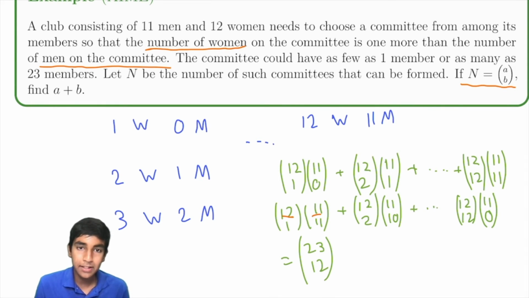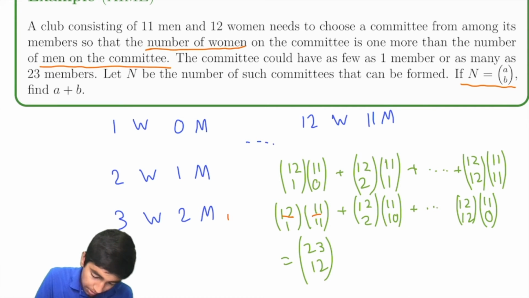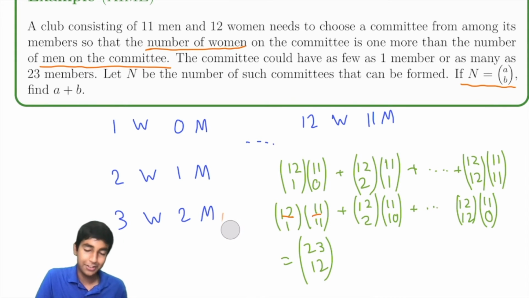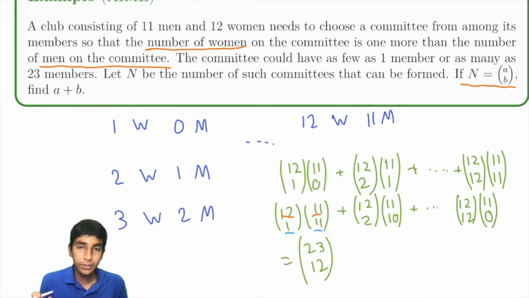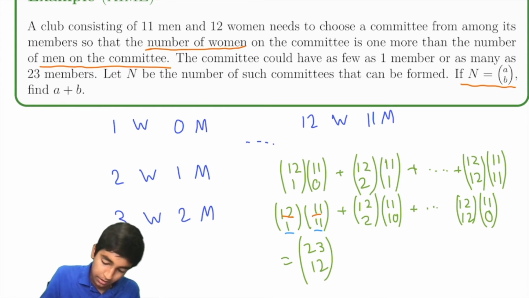Okay. And basically what we're doing is we're selecting all possible combinations. And keep in mind here that it's not possible to have 12 in the 11 choose 12, because that would mean 12 choose, that's not allowed, and that's in our choosing definition. That would be basically nothing. So essentially what we're doing here is we have 12 total to distribute between the two to choose, and 12 choose 1, 11 choose 11. They both have to choose a total of 12. So in total, it's just having 23 things and choosing 12 of them.